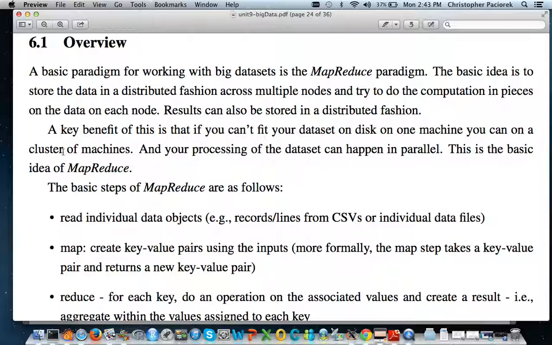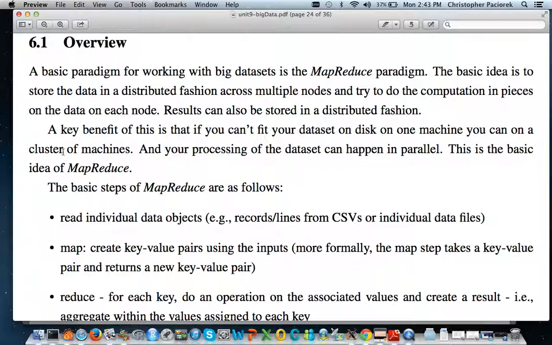So the basic idea: Hadoop and Spark, which is what we're going to concentrate on, are software tools that allow you to implement this idea of doing MapReduce. With MapReduce, you take your huge data set and split it up on disk across the disk drives of many, many different machines. Then you code up any given algorithm you want to run in a way that works with the fact that the data set is split up into these different chunks.